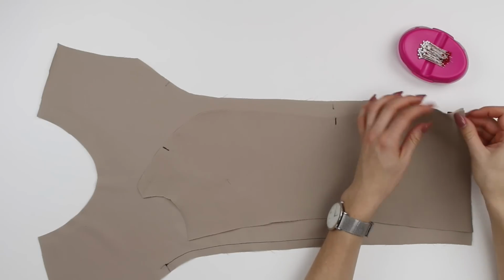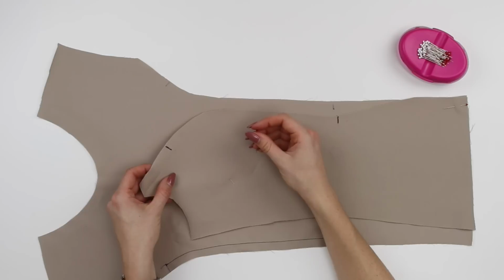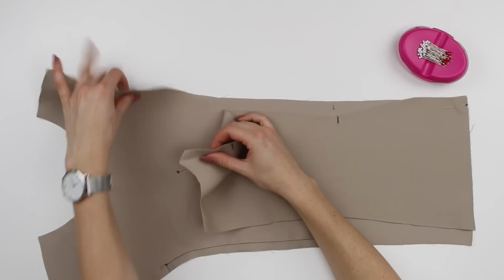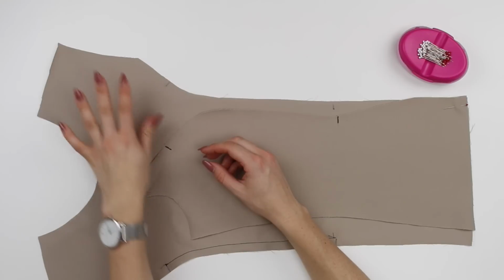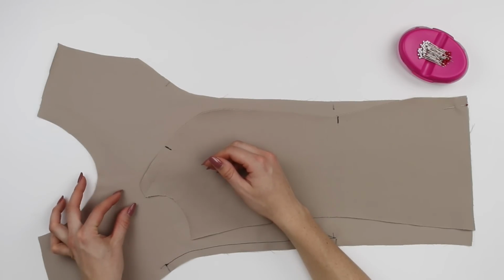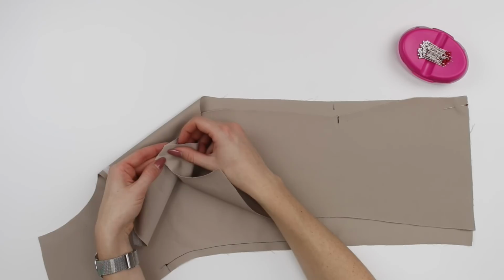I am using my silk pins for this, but you don't need to. Obviously, I'm not actually working with silk fabric. It's more because they show up nicely for you. One at the bottom and one at the top. Now, the top is where people can sometimes have a difficulty because princess seams can often, depending on the pattern you're working with, have long points coming off them. And sometimes people are unsure how to actually match the edge of the fabric.